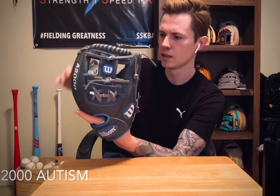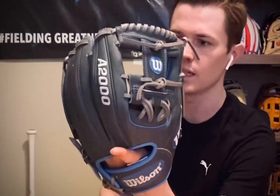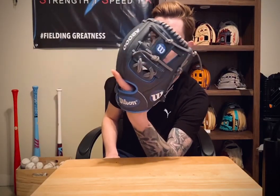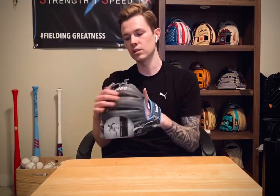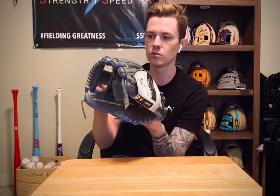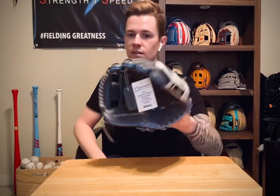Binding and stitching, this thing feels really good. If you have this glove or you have the opportunity to get it, I would snag it because I would say in a couple years this one's going to be a really good one to have. It's going to be worth a lot more. It's going to be really sought after, so I would snag it if you can. They did make a lot, but as early as it's been, it hasn't even been close to a year, and they're kind of hard to find now. So if you find one of these, snag it for sure. Especially because I know Wilson pretty much made this glove to support some of you guys, so might as well support it back. But yeah, this club is a beauty, man. 1786, 11 and a half.